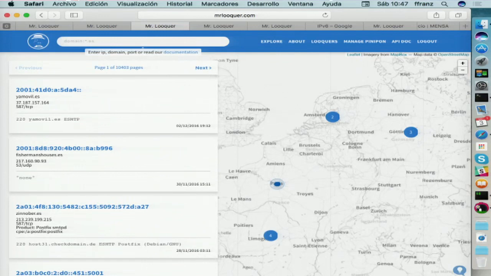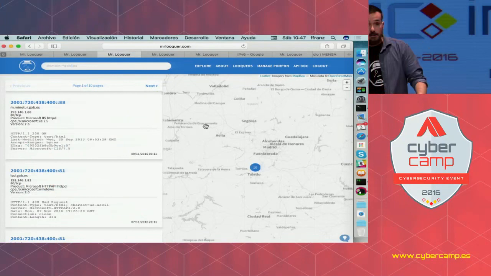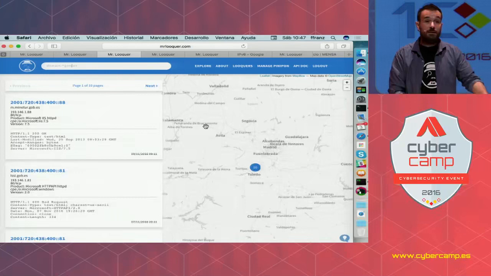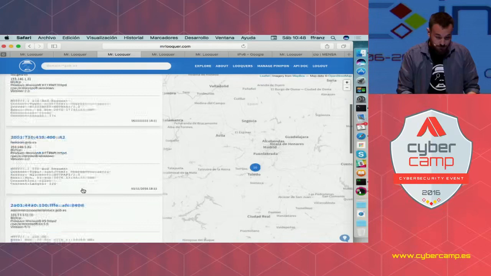I say it out of experience because most of these sites are hosted in Ireland or Germany, where IPv6 services are widespread. But you might say, well, someone needs to have sites here in Spain. Yes, there are a few services that are here in Spain. You all see them in Toledo because geolocation is terrible for IPv6, and it's not as accurate as when compared to IPv4.